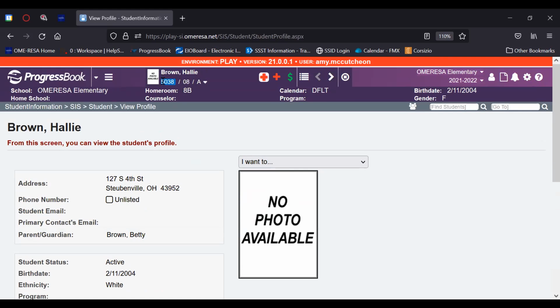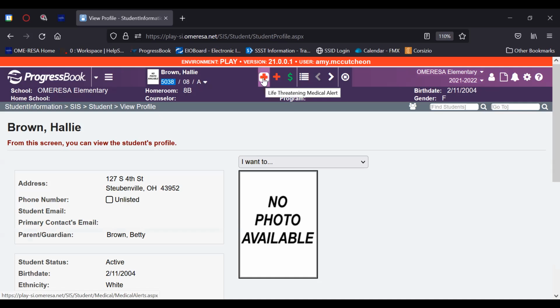It has her student ID, her grade level, what status she is, the homeroom she's assigned to, and then the default calendar that she's assigned to. And then you'll see her alerts. As you can see, there are two different types of medical alerts, one without a white background and one with a white.